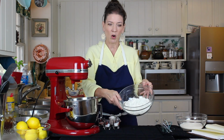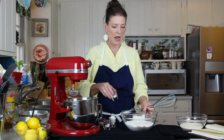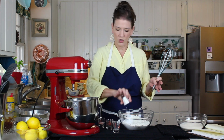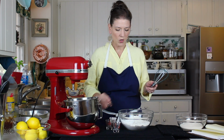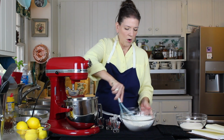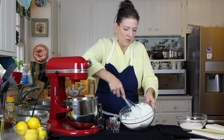First of all, we have our King Arthur blend 1-to-1 ratio gluten-free flour. And into that goes our baking soda, baking powder, cornstarch, and our salt. Now, we're going to whisk that together so that we can make sure our dry ingredients are fully incorporated before we begin.